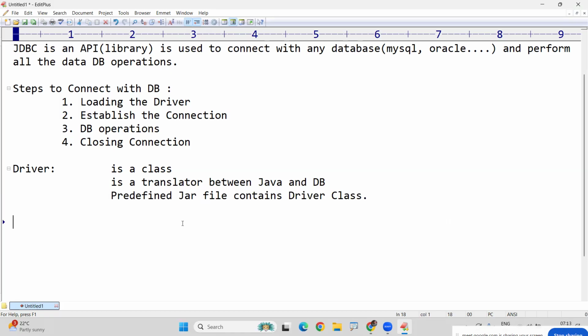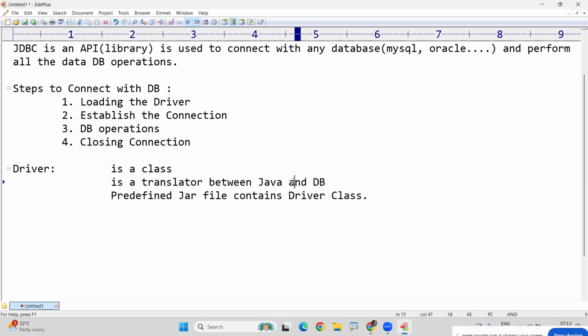So to communicate with the database, we need to establish the connection. Before connection, we need to load the driver. First step is loading the driver. So what is the driver? Driver is a class. Driver is a translator between Java and database.